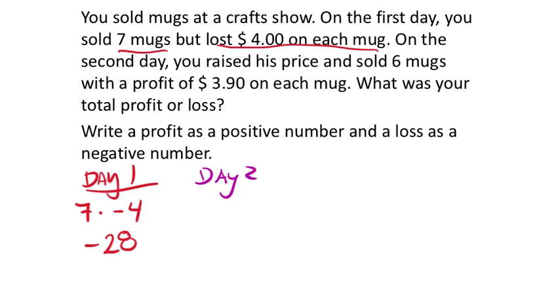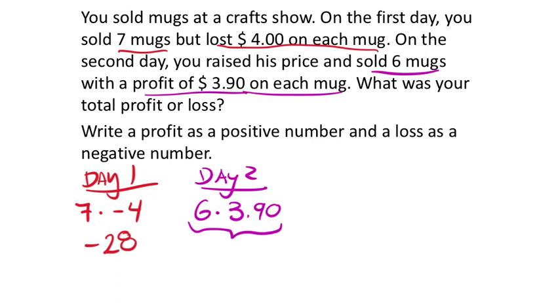Now we're gonna look at day two, which says you're gonna make a profit of $3.90. Again, it's on each mug, which is important for us, because this time you're gonna sell only 6 mugs. Okay, so 6 groups of gaining $3.90 on each mug. And let's see, 24 minus the 40 cents, so that'd be $23.60, which you gained. Okay, so 40 cents instead. So you're gonna gain $23.40 on day two.